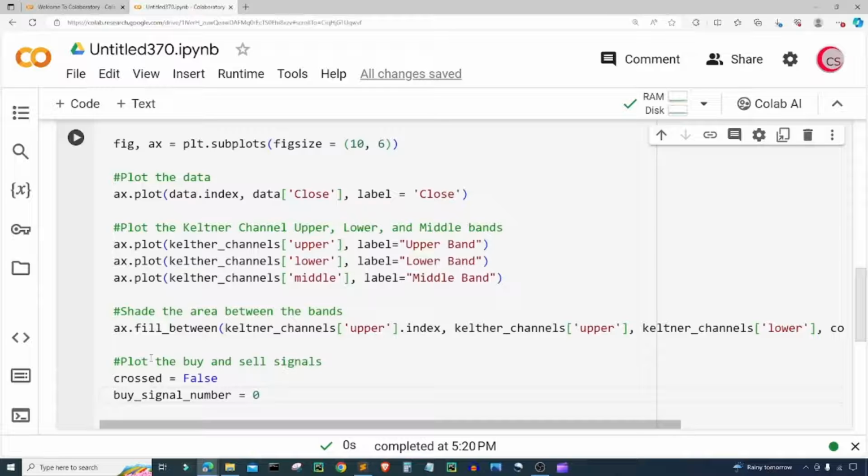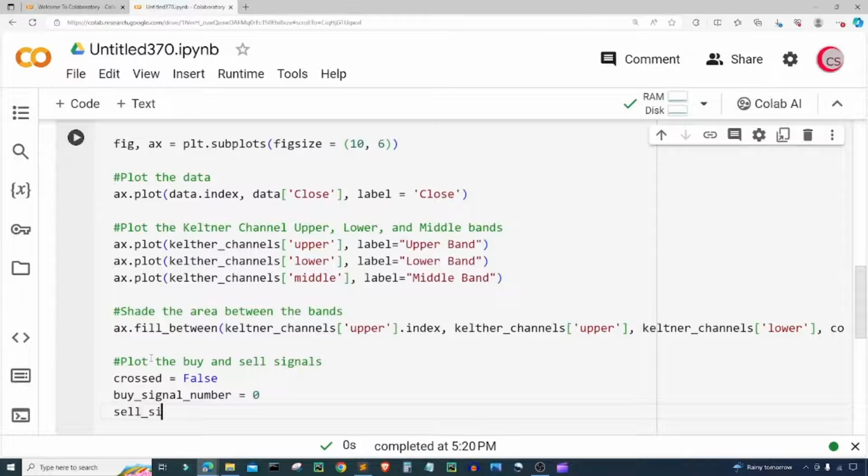All right, so we're going to have a buy signal number. Next, we're going to also have a sell signal number, which is very similar to the buy signal, but for selling. So for example, if I get 3 or 4 sell signals, let's say 4 sell signals, then I want to show a sell signal on the plot, okay, but not before. And the idea here is that the more signals I have, the stronger the indicator is, which may or may not be true, but this is how I'm going to create this strategy.